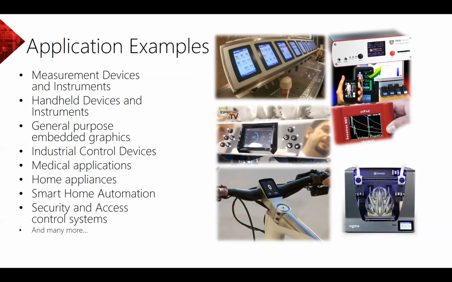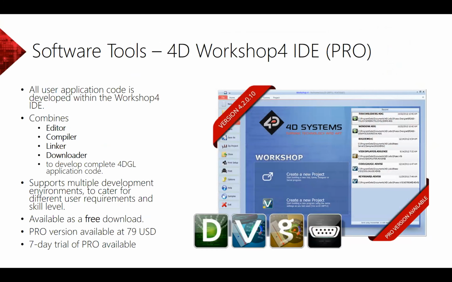Our display modules are used in a wide range of applications like measurement devices, general purpose graphics, industrial control devices, coffee machines, drink dispensers, and so on. So there's a lot of applications utilizing this display technology because of its ease of use and ease of integration into an application.